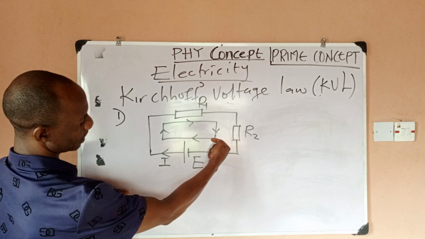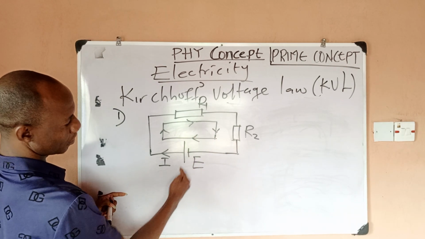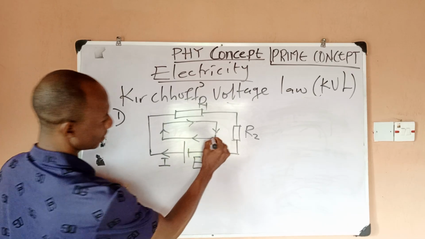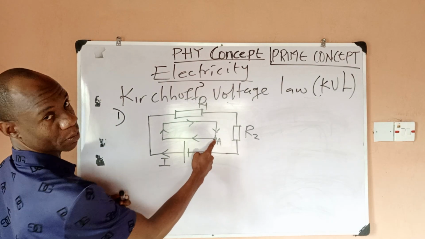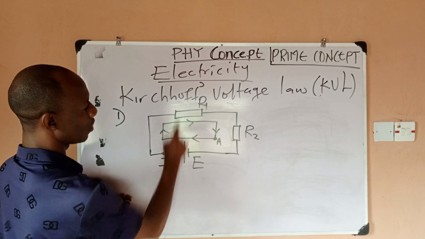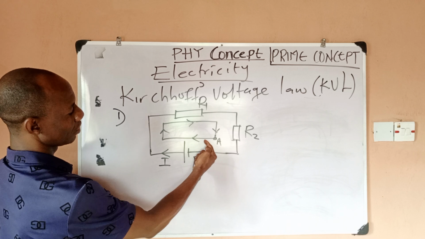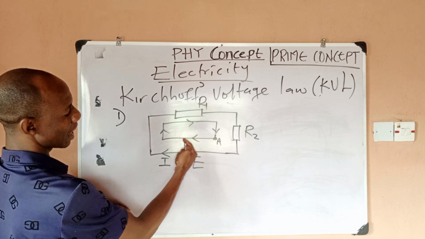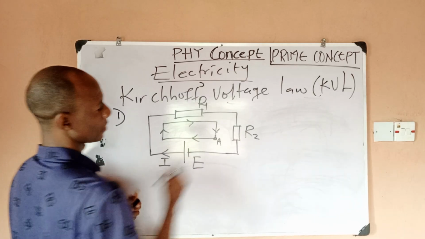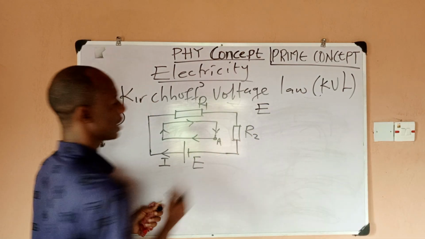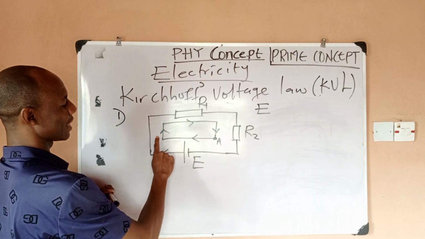It's just one current. Now for KVL, let's start here. If you're moving in this direction, you notice that your loop is going to come out from your positive terminal. I'm starting from this point A. I'm going round and I'll return back to point A, adding up all the circuit components here. If I start moving from point A, you notice my loop is going to come out from this long terminal, meaning that my EMF is going to be positive. So I'll write E as positive. Now I will continue my movement till I meet another circuit element.